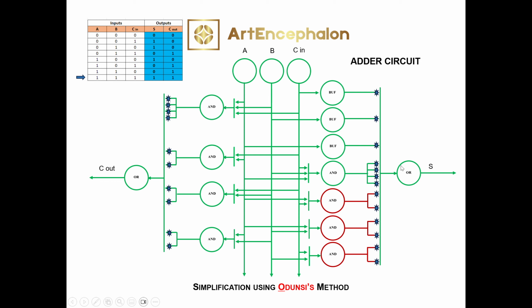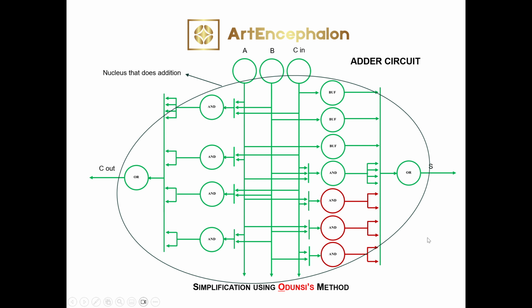Consequently, this S neuron, the output of the sum, will fire an action potential because the net sum of this is 1. On the side of the carry out bit, they are all excitatory, so there is no need to say that it is definitely going to fire an action potential. So the sum will fire an action potential and the carry out bit will fire an action potential, as we saw in this last column, where sum will fire 1 and carry out bit will fire 1. All right.